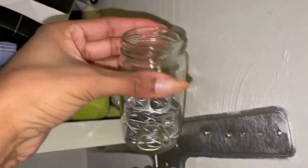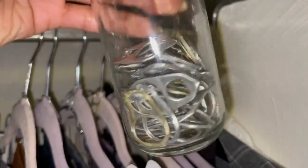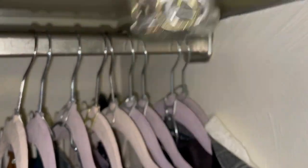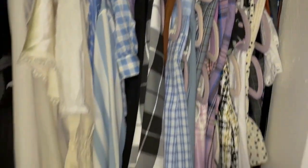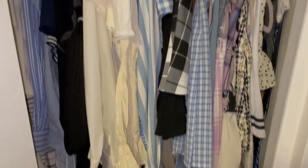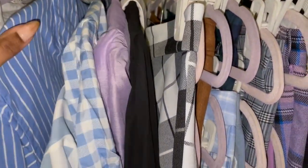Really good hack, guys. If you need to store a bunch of clothes in a small closet, save these things off of cat food containers and use them to stack your hangers. So this is way more clothing than you would think would be able to fit in a closet this size, but I have made it work.